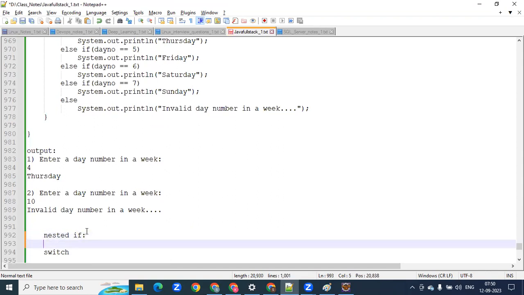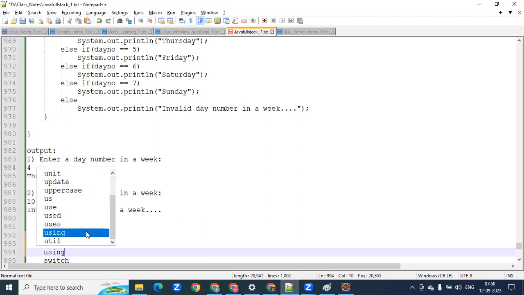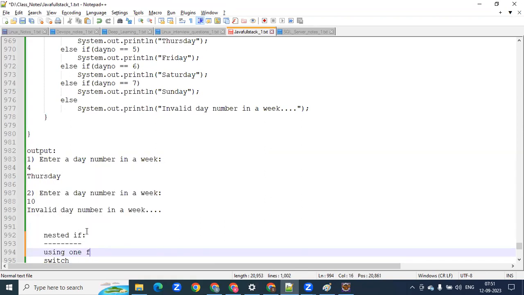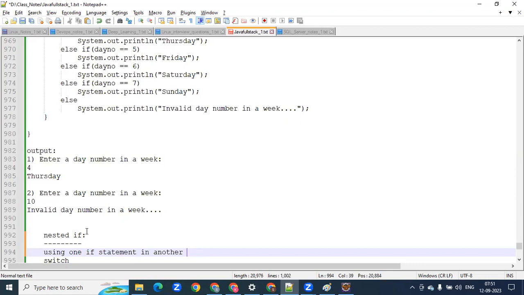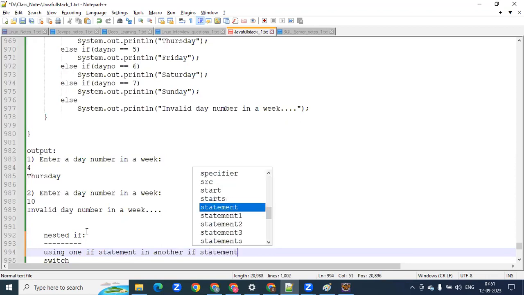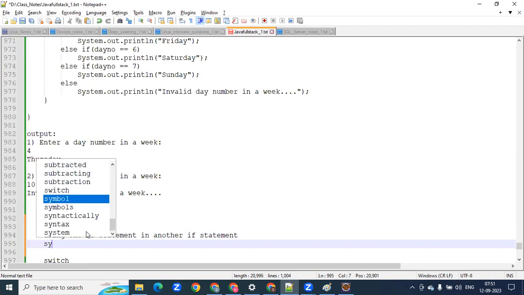Next concept we have here is nested if. Using one if statement within another if statement.